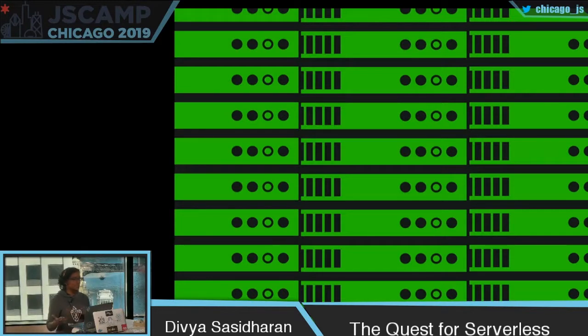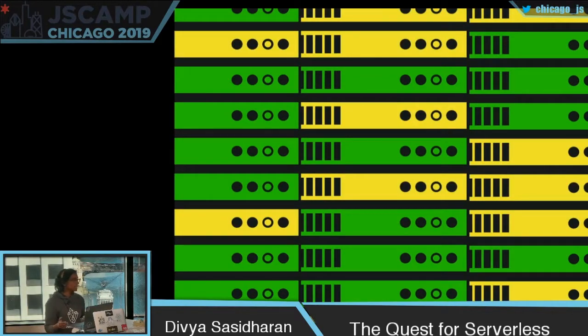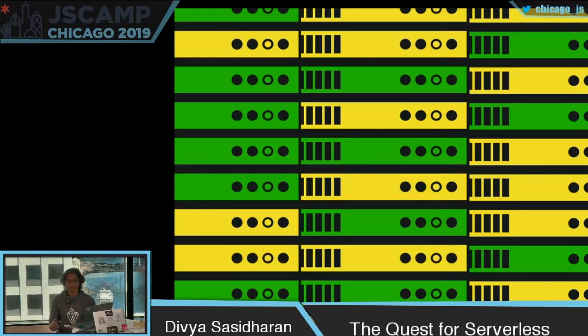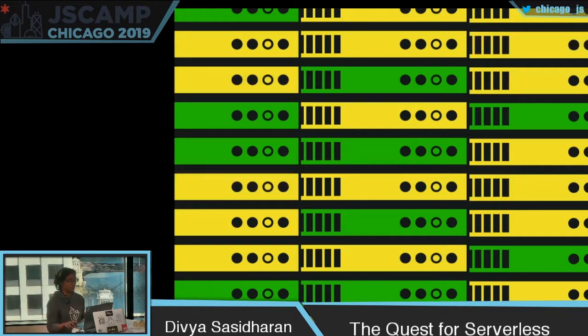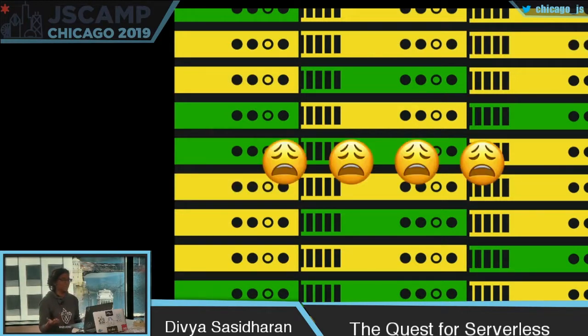But unfortunately, as most websites and applications on the Orange News site go, it's often a flash in the pan. So it's popular, and then it is no longer popular. And so with time, servers get less and less used. So there's a lot of wastage that happens. There's a lot of money and effort going into maintaining servers that are no longer being used. So this is very upsetting, obviously, because there's a lot of money that goes into it.